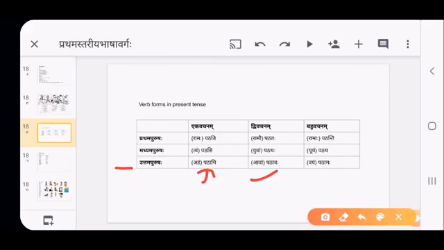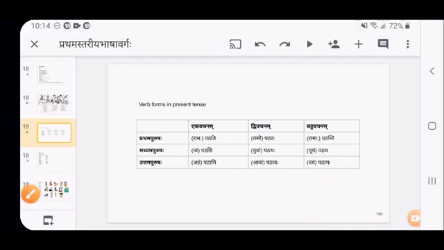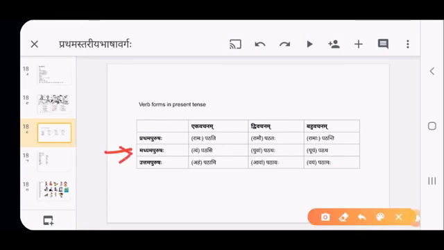And then three or more means we. So if we are reading, then we say vayam pathamaha. So the last row is used only if the action is being done by I or we. We in the sense it could be two persons or more. But I or we, in that case the last row is used. Now if it is you, then the middle one is used. Madhyama Purusha.